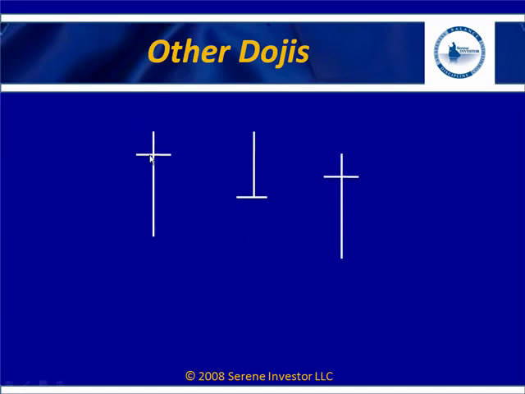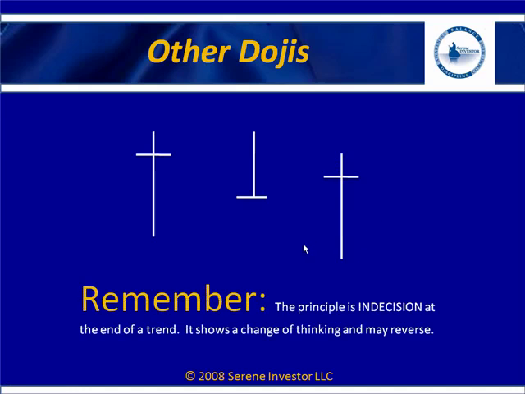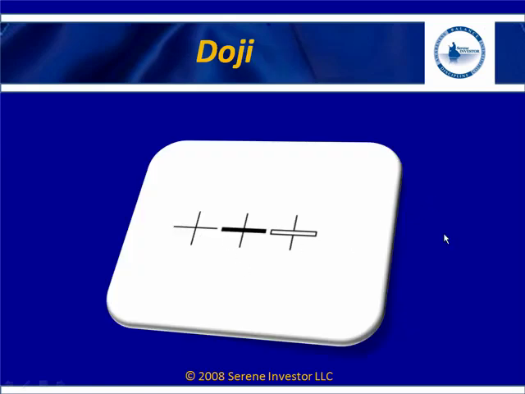Here are three types of dojis. This one's a long tail doji. This one's a tombstone doji — open and close at the same point, but it never went lower. The bulls tried to bring it up, couldn't. Remember the principle of indecision at the end of a trend. When you see a doji occur at the end of a long trend, that's telling you there's indecision — maybe the trend's going to change. It does not mean it's going to change, but it gives you an idea to manage your risk, move your stop loss up. We do need more information. Here are three dojis in a row — that gives you more information.